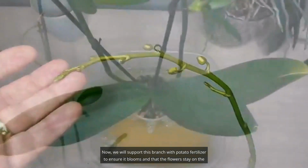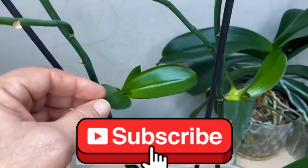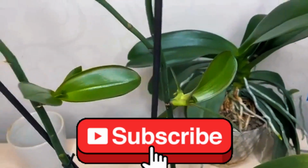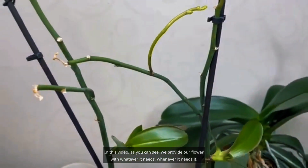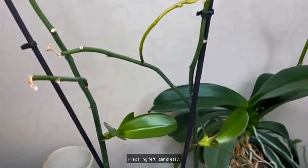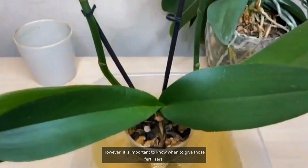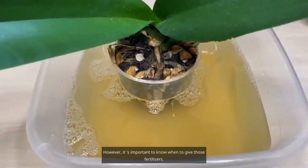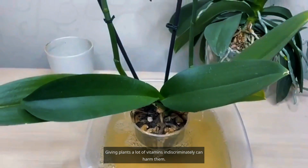Now, we will support this branch with potato fertilizer to ensure it blooms and that the flowers stay on the branch. In this video, as you can see, we provide our flower with whatever it needs, whenever it needs it. Preparing fertilizer is easy. Most videos have recipes for different fertilizers. However, it's important to know when to give those fertilizers. Giving plants a lot of vitamins indiscriminately can harm them.